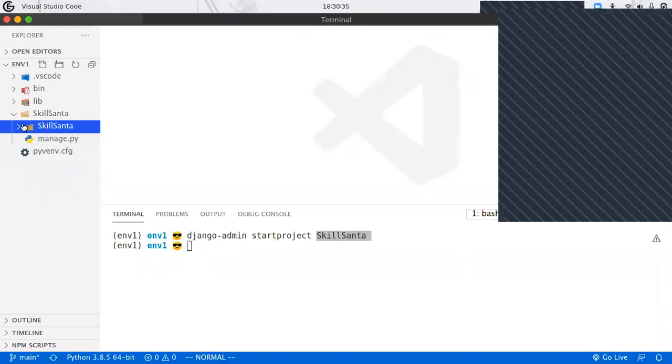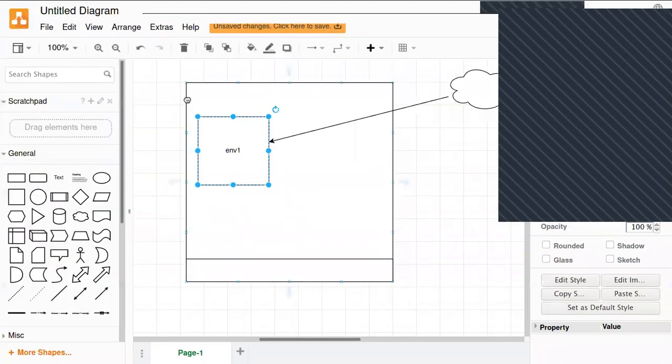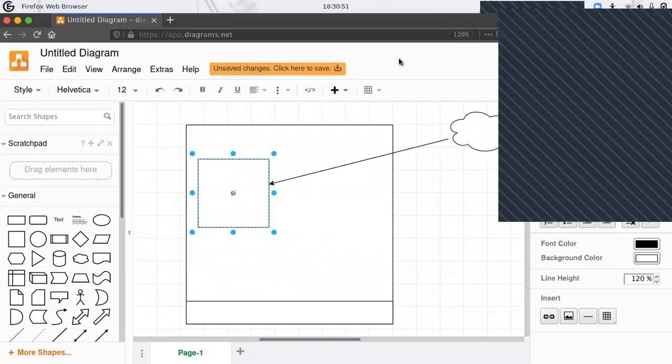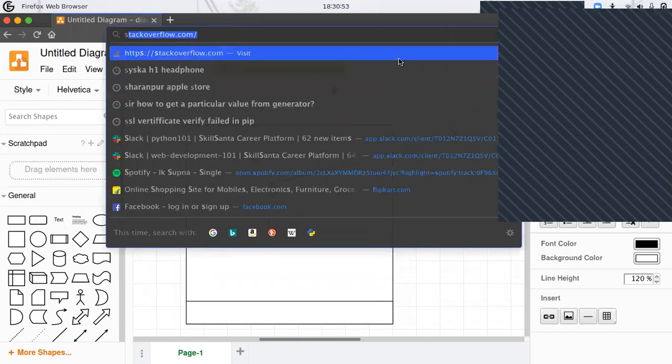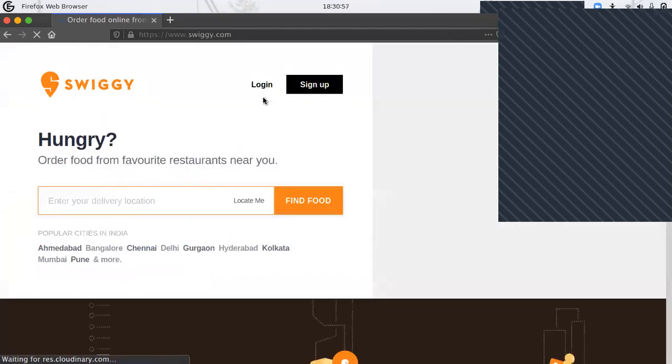And now the point is you can also create an app inside Django. What I mean is, let me open this particular thing here. What is actually an app? If you open any website you want, let me open Swiggy. Now, when you open anything, what do you see?